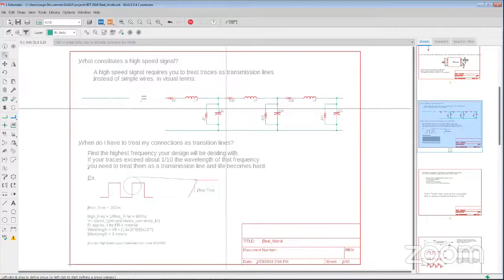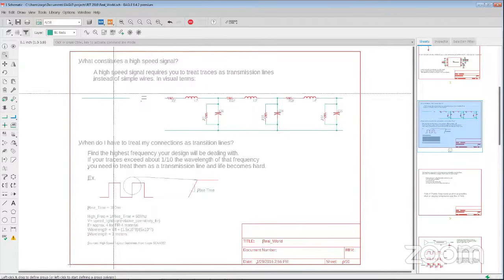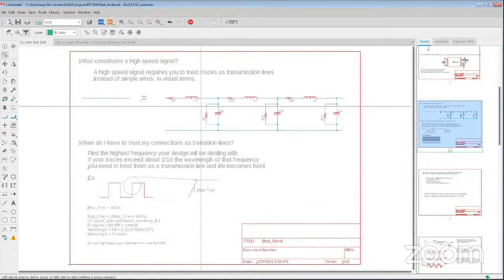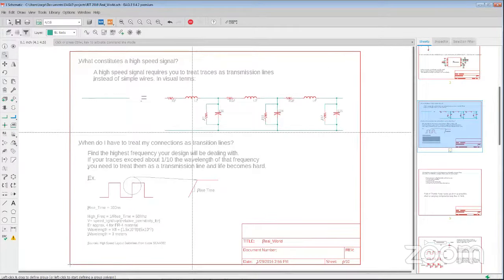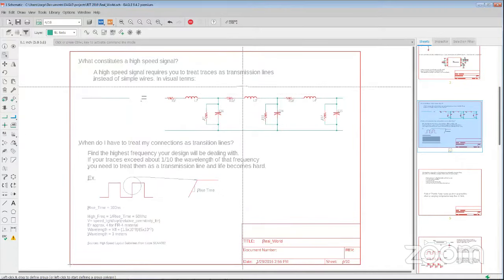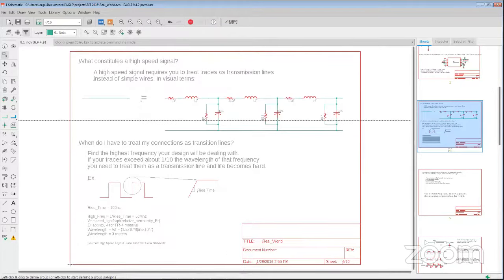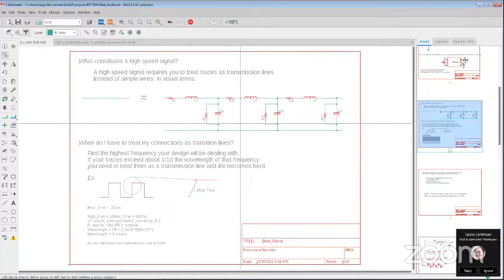If we look at this graphic, if you're past that threshold, dealing with high-speed signals, then all of your wires, all of your interconnections, you have to treat as a transmission line. It has a signal path, and it has a return path, which all signals do. But when you're in lower frequency regimes or with simpler signals that aren't moving quickly, mentally we tend to ignore the return path. But the reality is you always want to be aware of it, whether it applies or not.